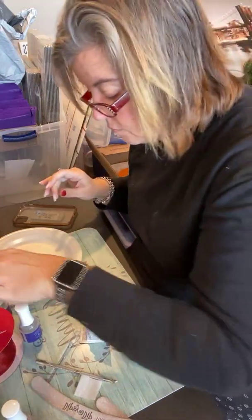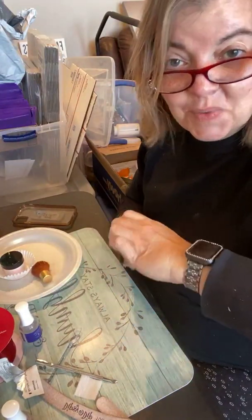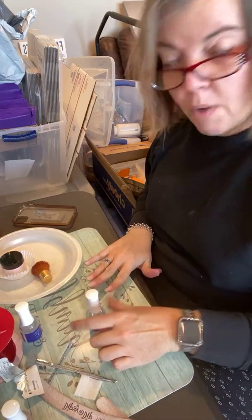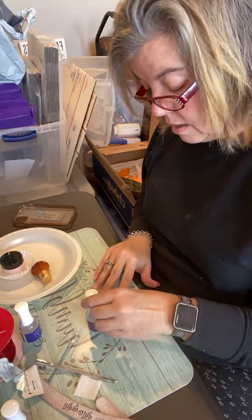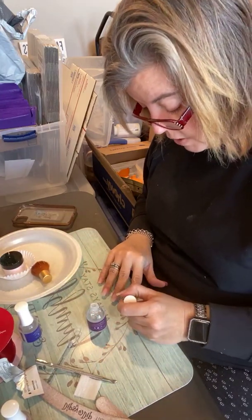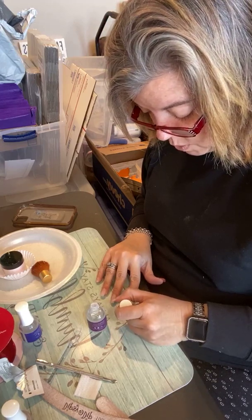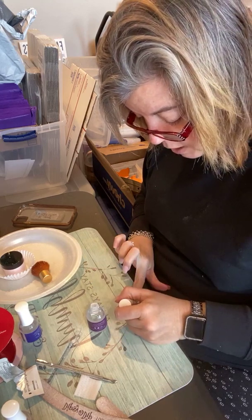Okay. Now, for the top coat, this is when it gets pretty. I always do 2 layers of top coat because the first layer tends not to be as shiny. By the time I finish all 4 of these fingers, the first one will be dry, or should be dry. If not, it'll be very close.